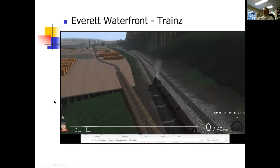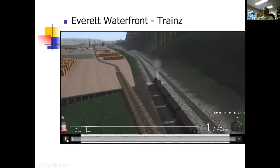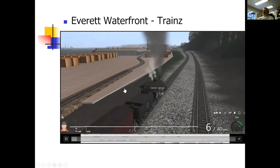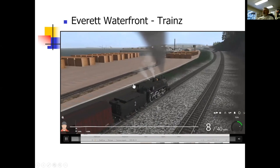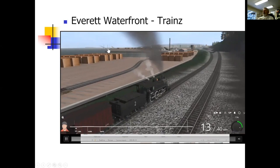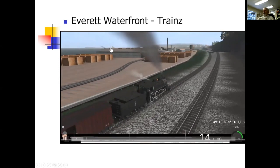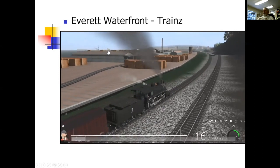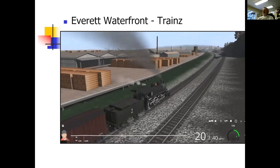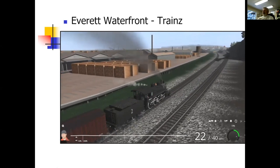Puget Sound is on my left. The dock you see is the Weyerhaeuser dock coming up north from Seattle. I took the sound out because I didn't want it to interfere with what I'm saying. If you look to the left, you'll see the sailing ships coming in — that guy is running on automatic. With a timer, he comes in, sits at the dock, backs up, takes off, and comes back later.